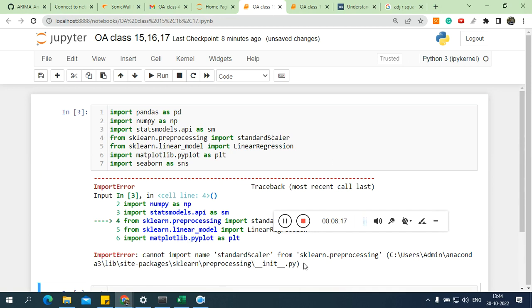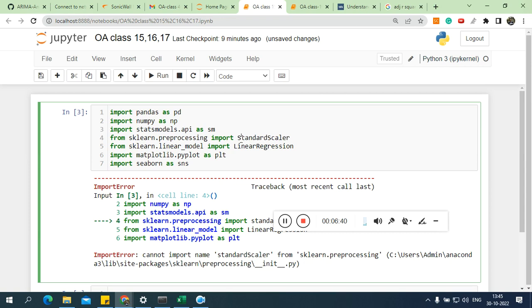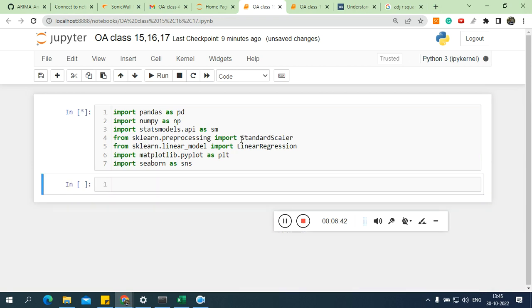Why is it not working? Now it will work.